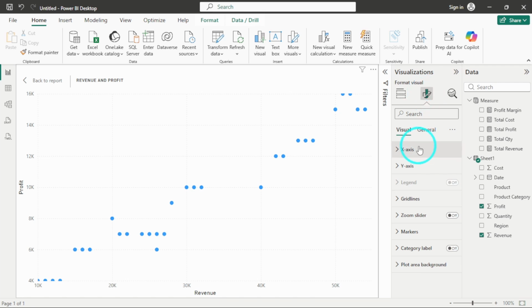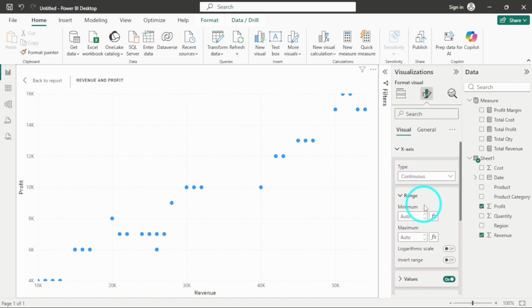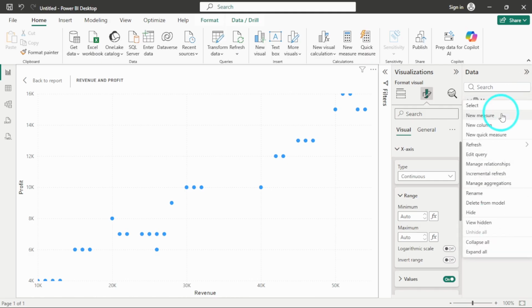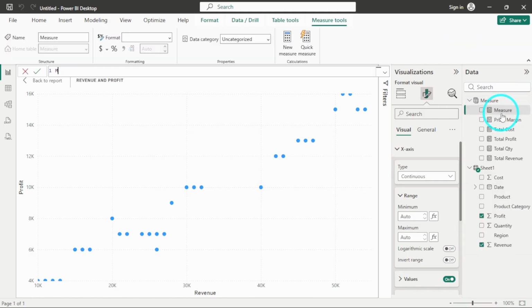In order to make it dynamic, we can create some measures. I will create a minimum and a maximum measure for our revenue column. I will go to these three dots, click on new measure, and create a minimum revenue measure equal to the minimum of revenue.